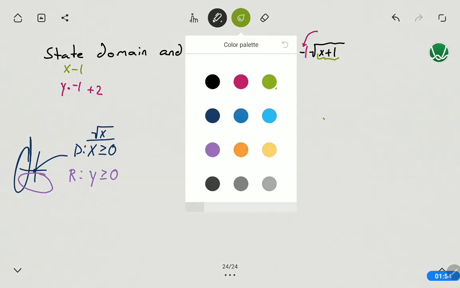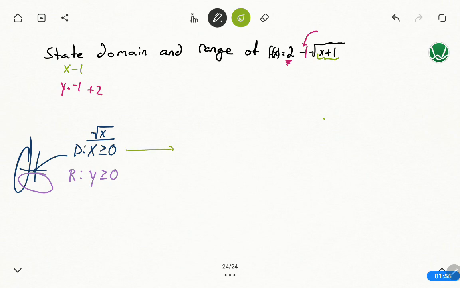You can use transformations to apply this and change the domain and range. This is not the only way to do this. This is the way I usually handle it. So my rule for x is to take x values and subtract 1. So if I take my 0 and subtract 1, I have x, and 0 minus 1 is negative 1.